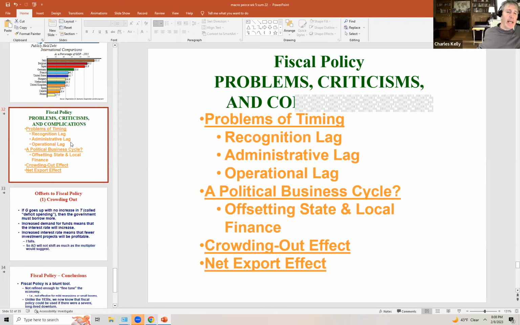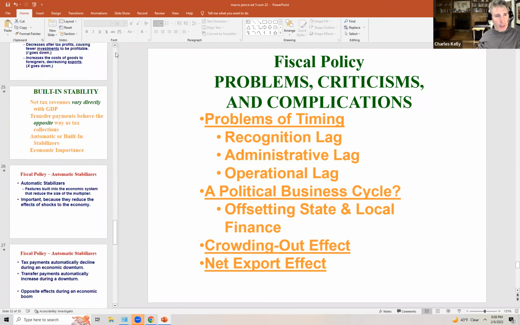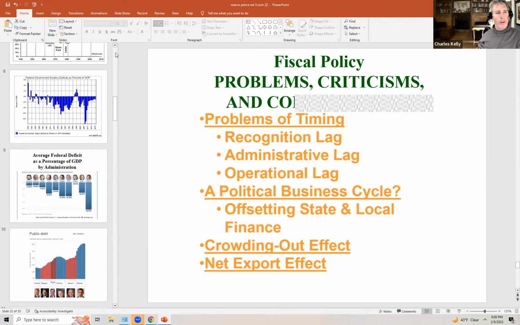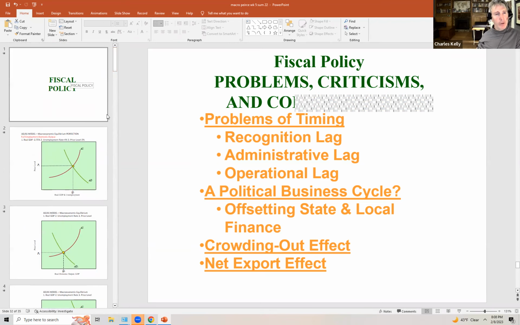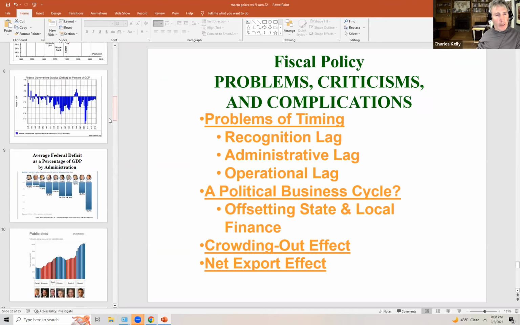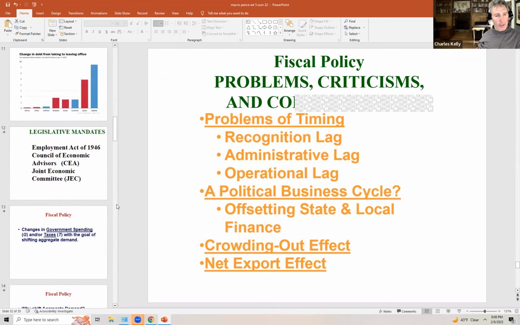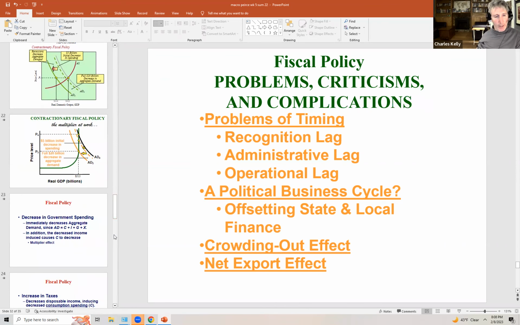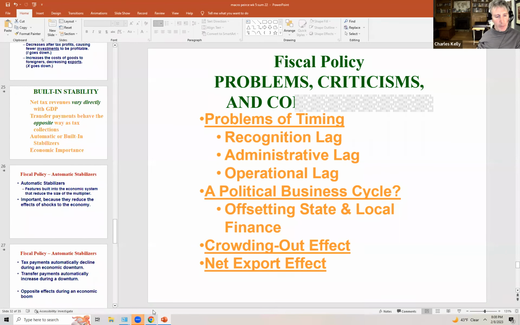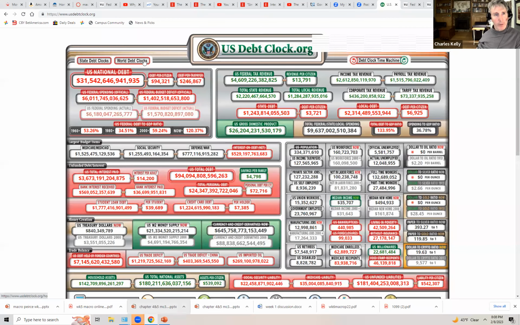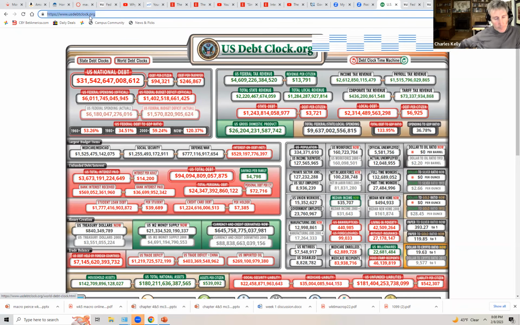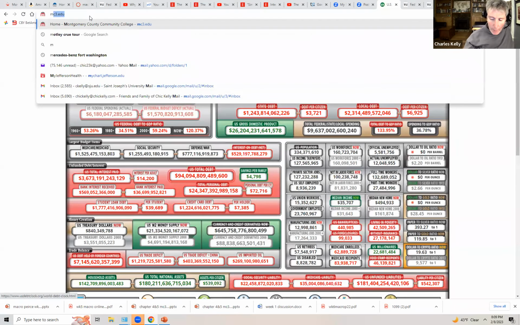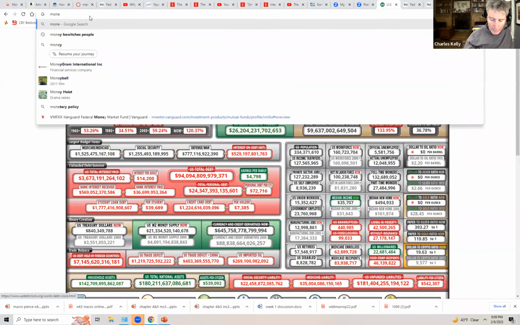All right, the crowding out effect is an interesting one. I'm going to come up here to a slide. As you think about that, write it down: crowding out effect. All right, so we're going to look at this slide real quick. This is a picture of the domestic money market. Oh, sorry, it's not in this set of slides. It's all right, we don't need it per se. I'll go through it. It could take me 5 seconds to bring this up here. All right, let me just bring this up for us. Okay, look, the money market. So I'm going to start talking about what happens. This way we'll save time.